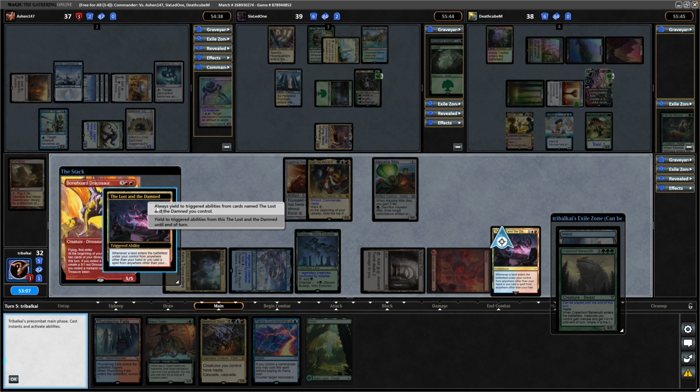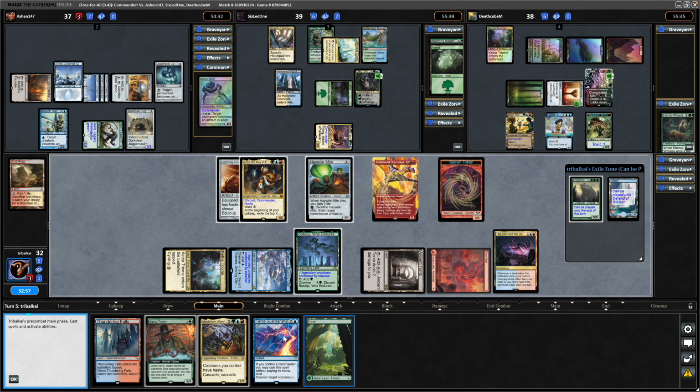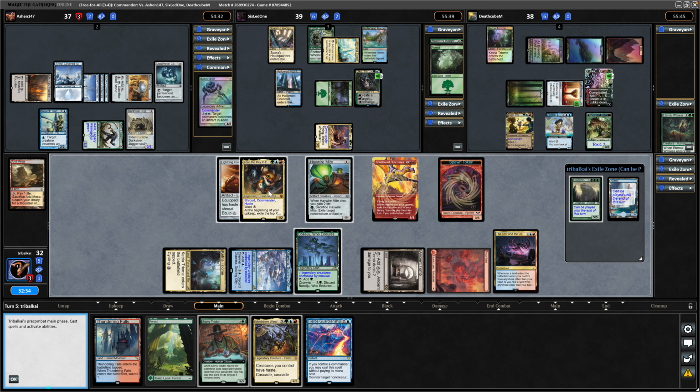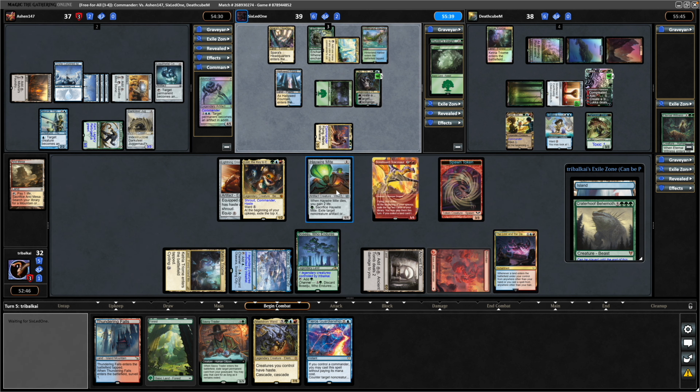So trigger the Lost and the Damned for the first time. Don't think I've ever triggered that one on Magic Online, actually. And like I said before, I'm not going to risk the loot going down. They might be able to get a flash blocker into play or something like that, and we want to be encouraging this player to go in at Oko anyway, so we will just swing in the Haywire Might at Oko.